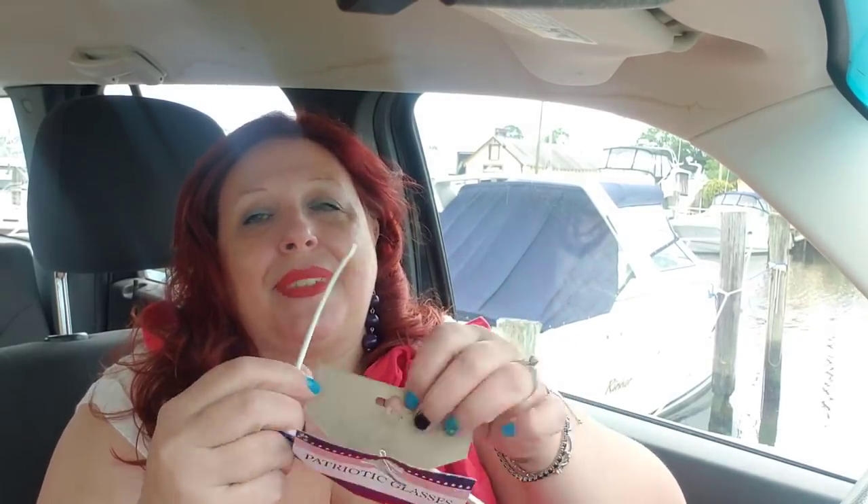Not only did I get these patriotic glasses — I think I actually got those for my son — I also got these. These are so cute, you guys — they're peace signs. I love peace signs. And now I look like some sort of all-American Tweedlebug or something. This is going to be my 4th of July outfit with a tank top, probably a bandana print or striped tank top and capri pants. My son loves these silly glasses too — he'll wear them for a few seconds and then say, 'okay mom, I'm over it now.'